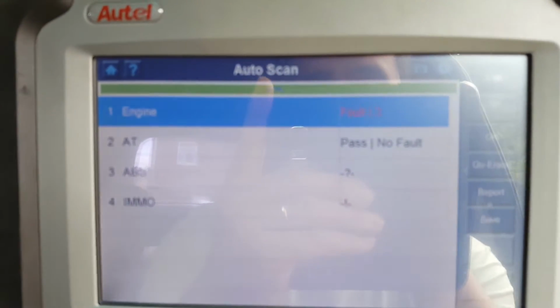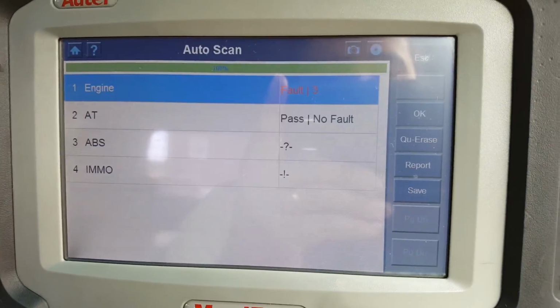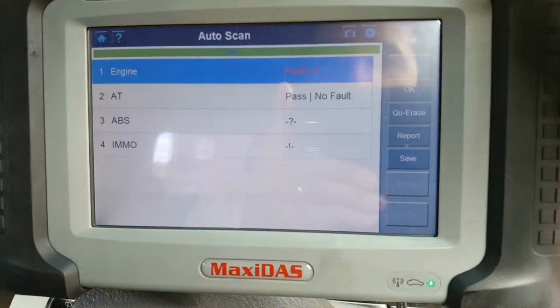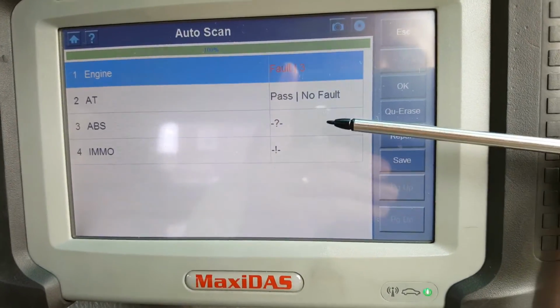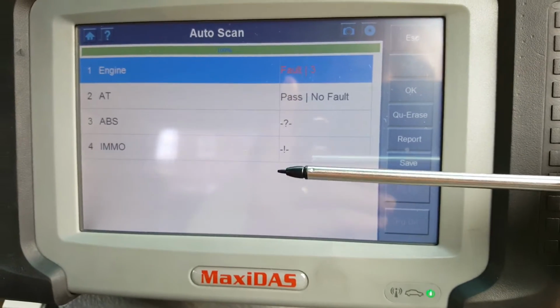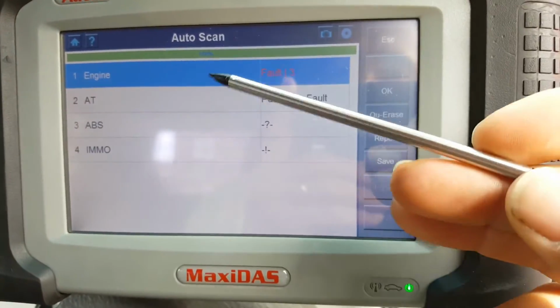It's something to do with the axle, the differential. Apparently there's some electronics on it. I'm a little bit disappointed because with this, first it failed to identify two systems here, although they are fitted, and it has been for about 4 or 5 minutes attempting to scan the airbag system, and it failed.